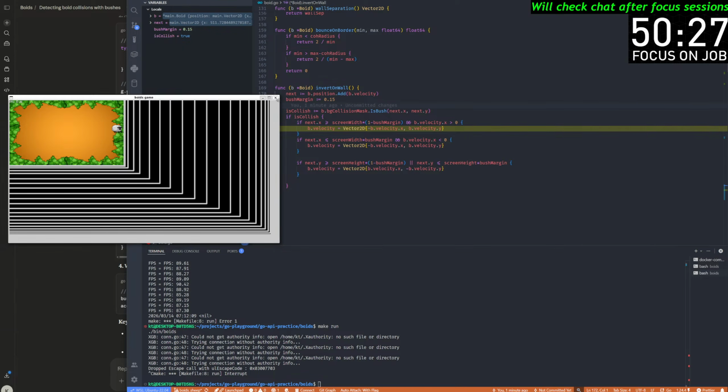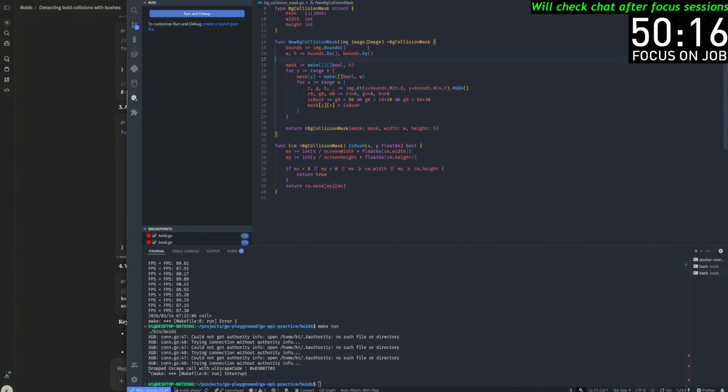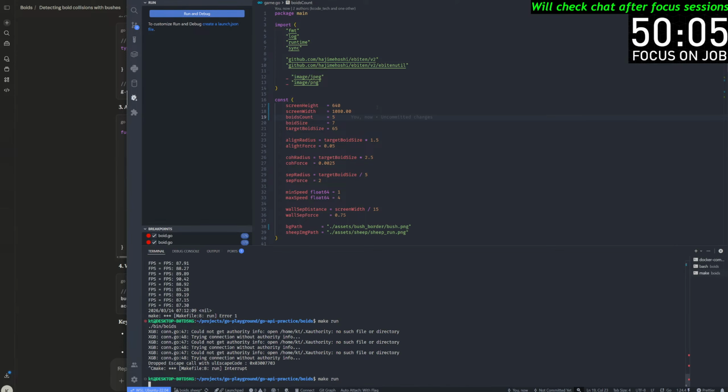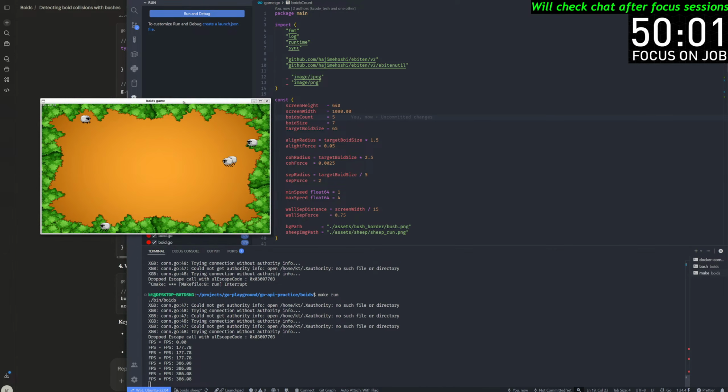Can it be increased? Nope. Okay, let's keep it large. Let's add 5 because it's way too small. We have 5 dudes running.